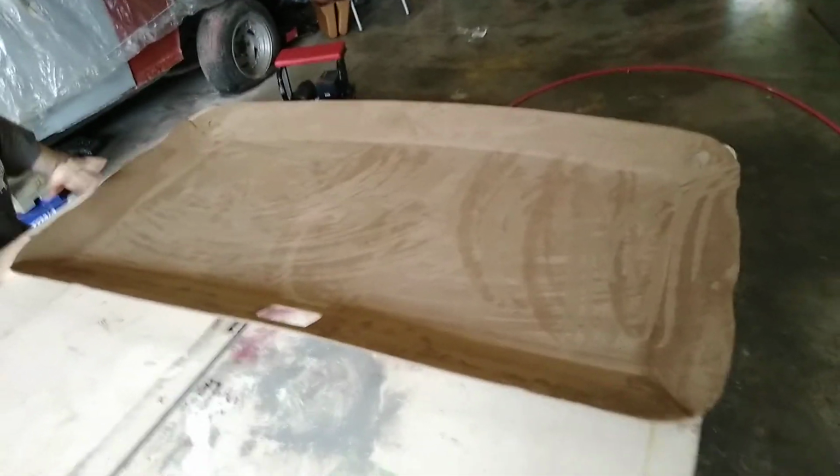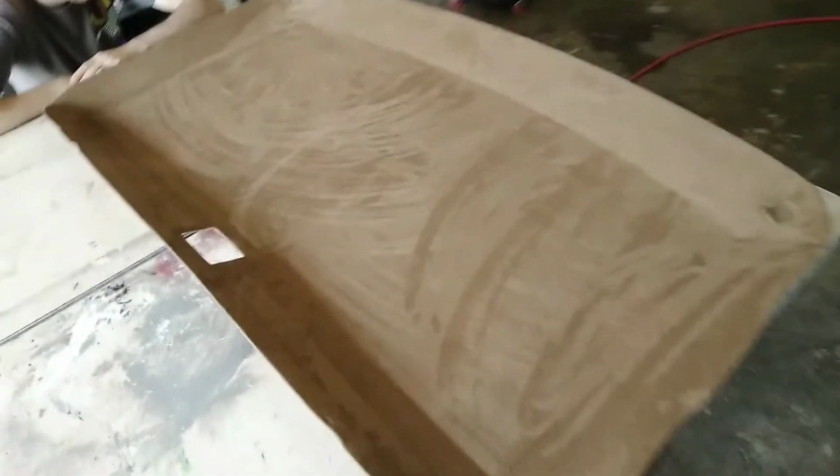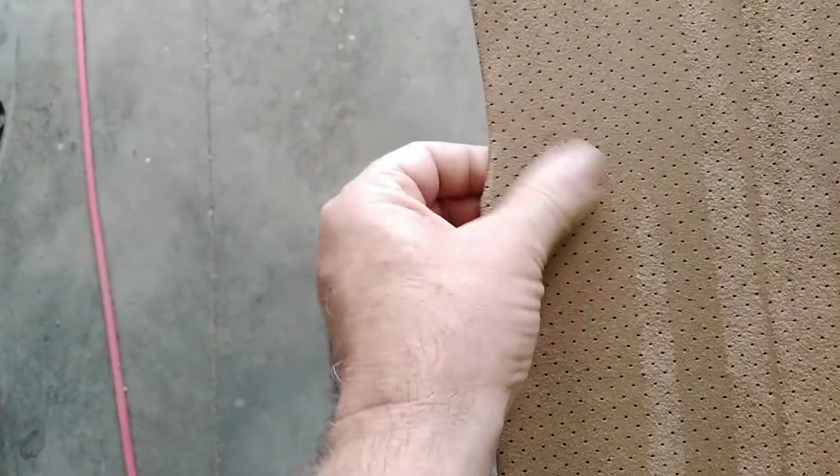All right, guys, there she is, ready to be installed. It came out pretty good. I got a couple little imperfections. I got a little wrinkle here, but I'm pretty sure this tucks down almost to there. So I don't even know if it'll show or not.